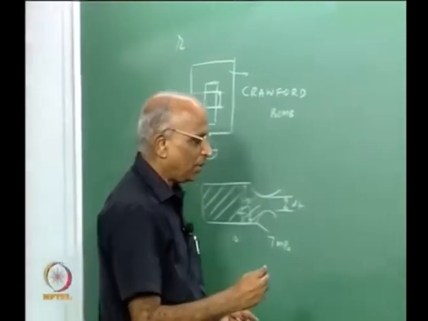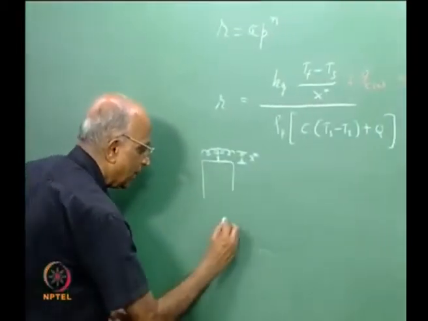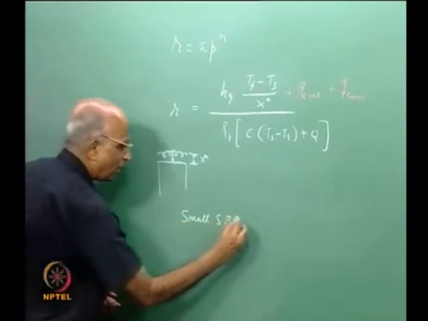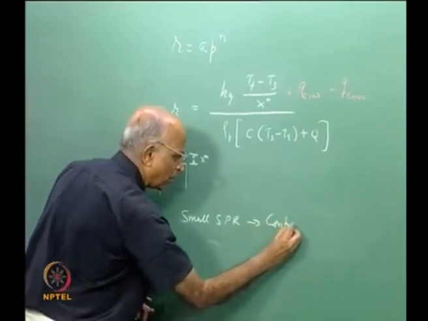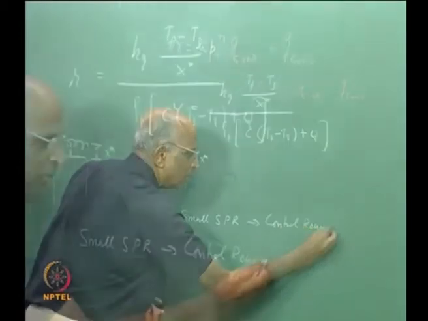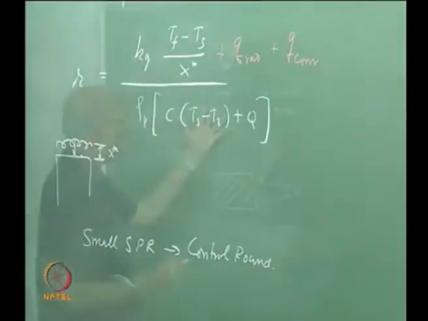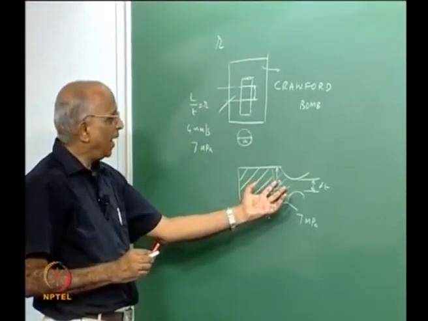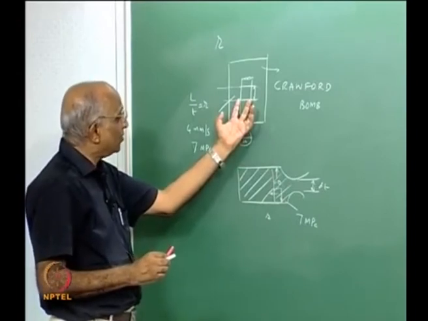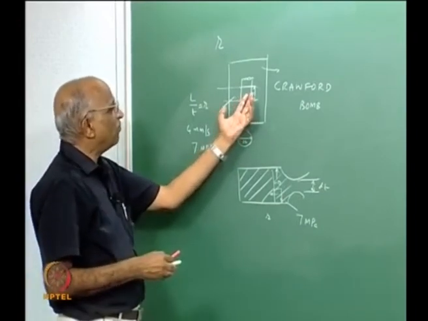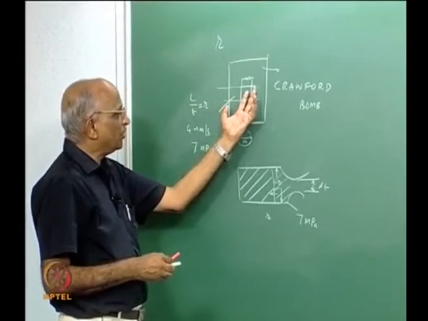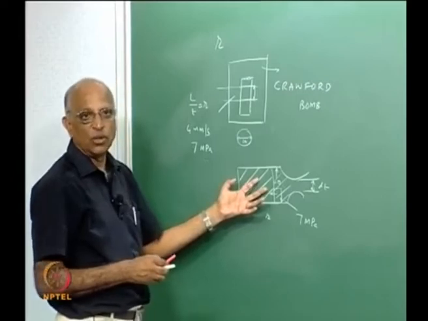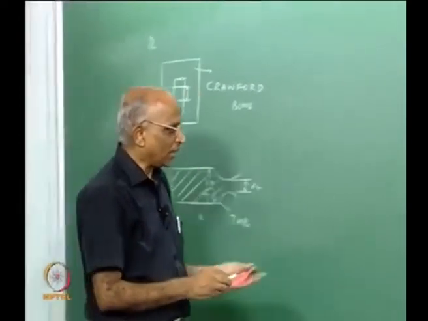Therefore, to determine the burn rate, you have to test it in a small solid propellant rocket, and these rockets are what are known as control blocks or control rounds, because I cannot really use this standard apparatus to determine the burn rate. I have to use this because it is more representative. And what do I do with this? Maybe when I am developing a propellant, I try different formulations, I fix the formulation here, but the final burn rate is always derived with a small solid propellant rocket itself, which is known as a control round.